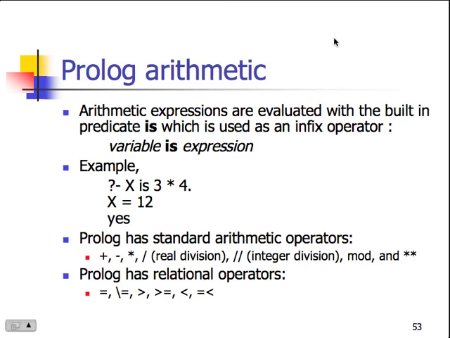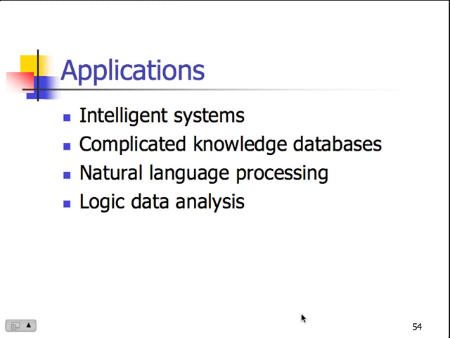And we say is actually very Scheme-like if you think about it, because it's a hybrid between Scheme and Lisp. So is the function. It's going to say evaluate this expression and give me the answer and assign it to X. So it comes back and says yes. Prolog has standard arithmetic operators for plus, minus, division, everything else. We also have different applications that this falls into.